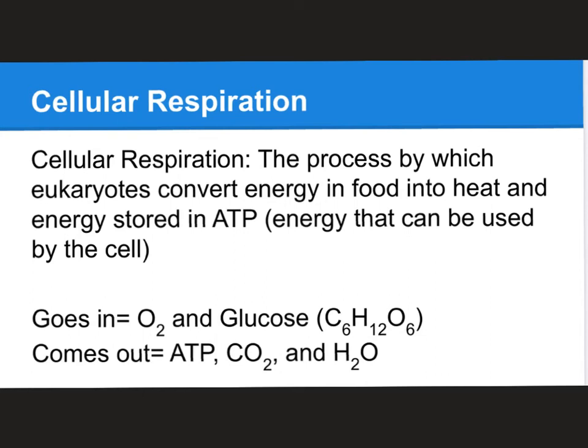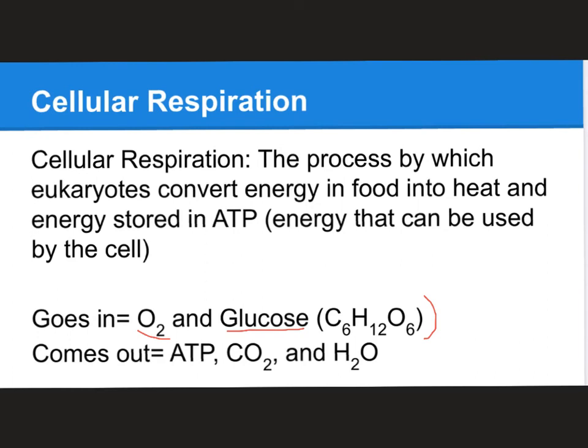So the answer is the two things that go in are oxygen. This should make sense because animals need to breathe in oxygen. Animals just like you, that's one of the things that we need to take in order to function. And the other is glucose. So glucose is sugar. That just comes from your food. Now, you might not eat a diet solely of glucose and sugar, but anything you eat that's a carbohydrate can be broken down into sugar. So anything that's like a grain or a starch or obviously a sugar breaks down into a sugar.